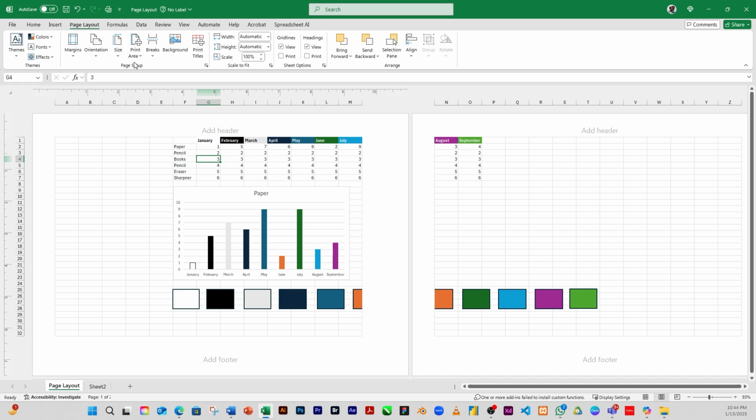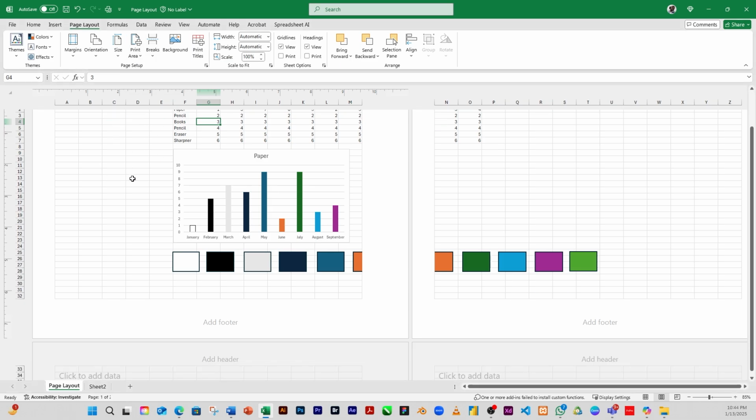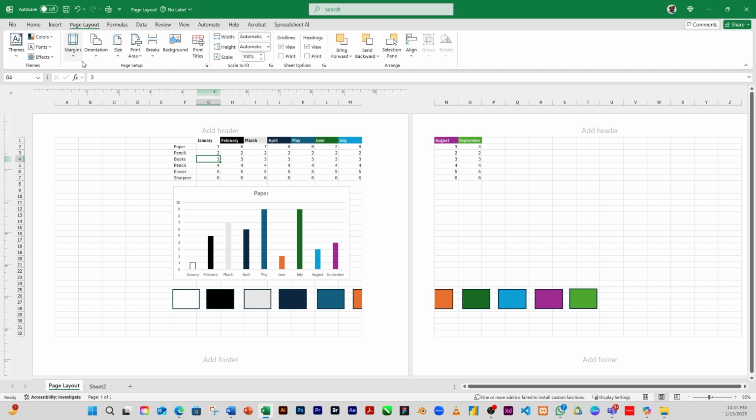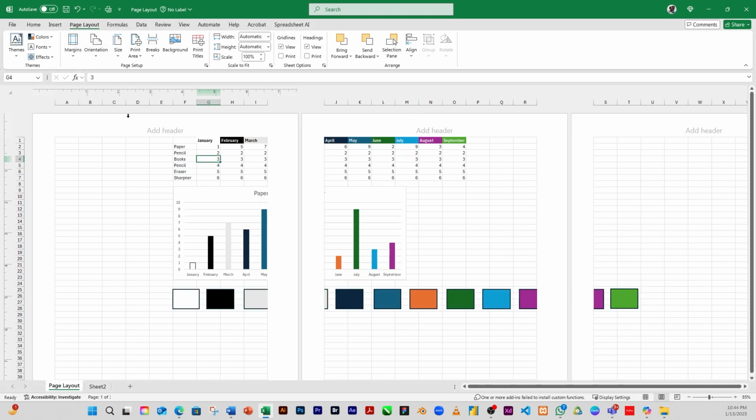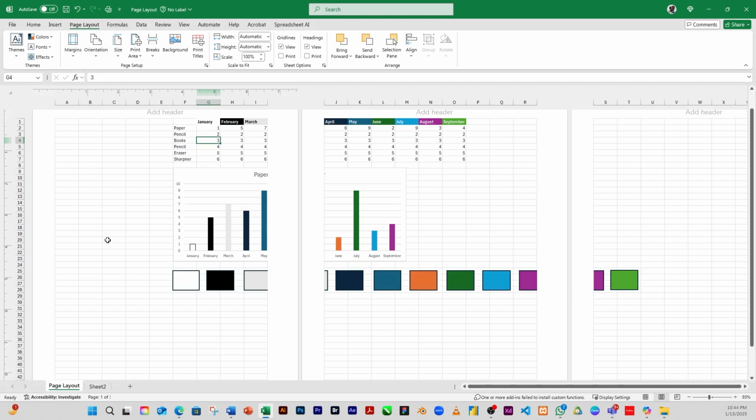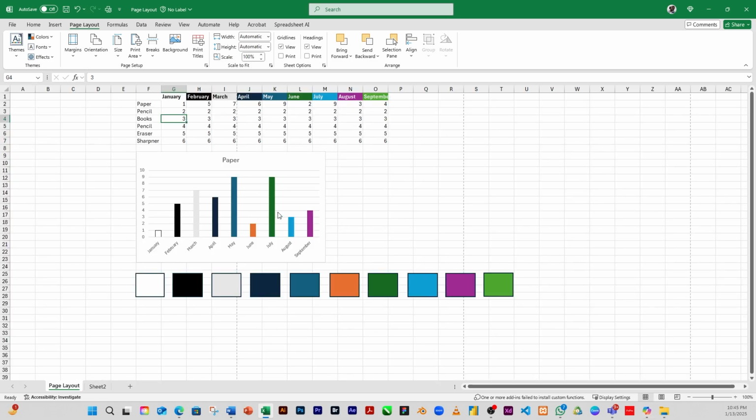The next one is print area. Now, if I am printing this page, let me change it to portrait again. You see, when we were in normal view, you may not even notice that this thing has gone to 2 pages, right?